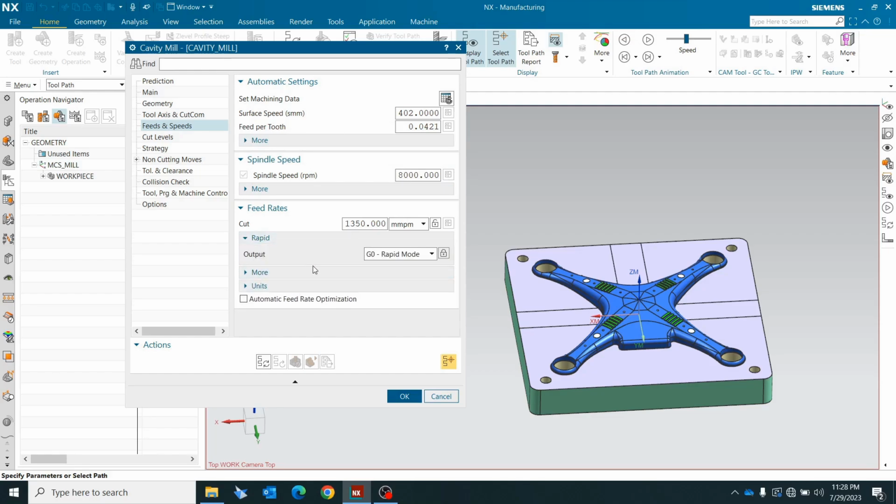So while taking output, if G0 is coming as a rapid motion, instead if you want G1 as a feed rate, so that you can control very easily, at that moment you have to change it to G1 feed, and while taking rapid feed you have to give the feed rate. Suppose 8000 if I am willing to keep for rapid feed, that I can give it. If you take G0, then whatever value is considered by the post developer, that value by default it will take. It is up to you.